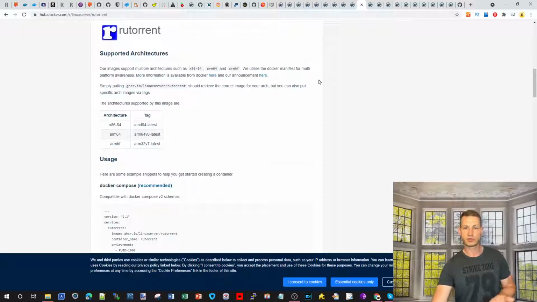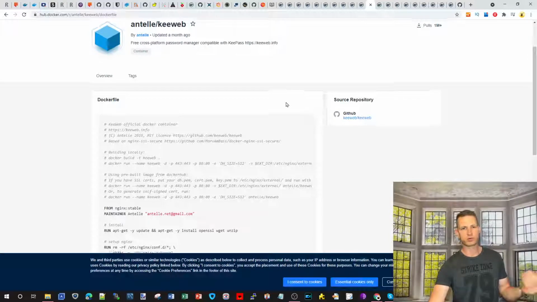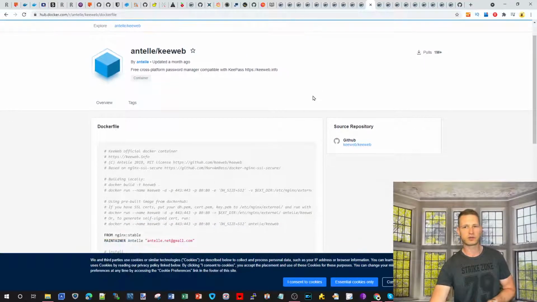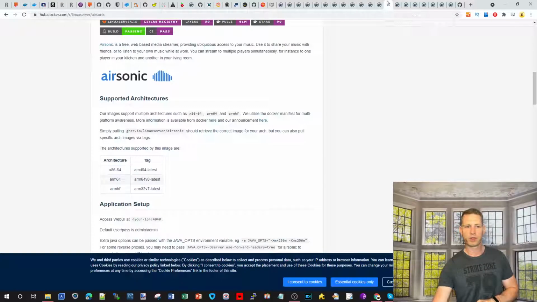Moving on to rTorrent, some mini version of torrent. If you can't have this torrent app installed on your NAS, then you can go for a Docker version, which is less resource demanding. KeeWeb, password manager. Again, if you want to save your passwords, this is one of the other alternatives you can use to store your passwords. UniFi, if you want to control your network rules and settings, then this is something you can install.